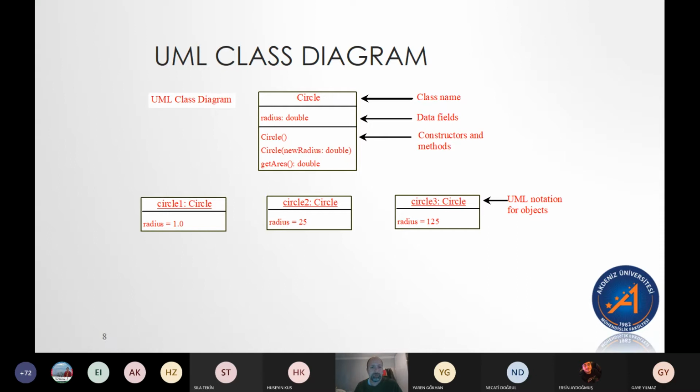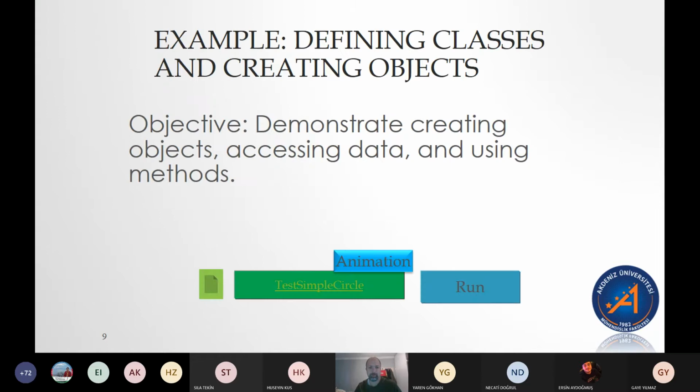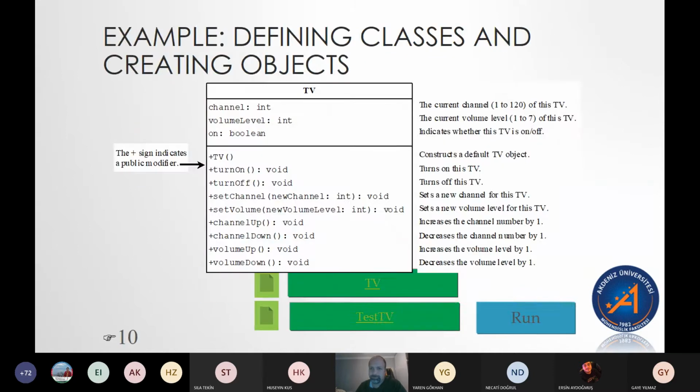So for example, we might have a system for a university. And you might have a student class. You might also have a course class. And what you would want to do is have a relationship between the two, right? That students take courses and courses have students, right? So there would be a relationship there. And we'll get into how that works later in the semester. So we'll show this example in just a moment. I do want to show you how this is going to work with the examples and stuff like that. There's a simple circle example that we'll get into.